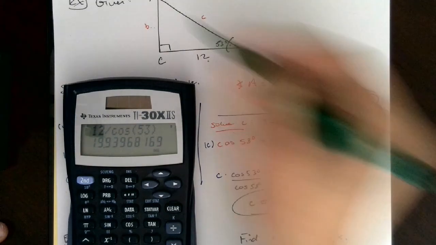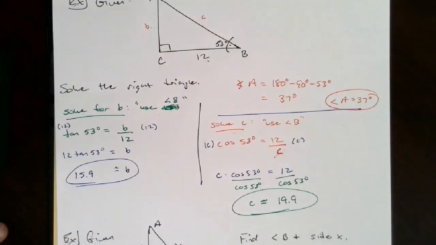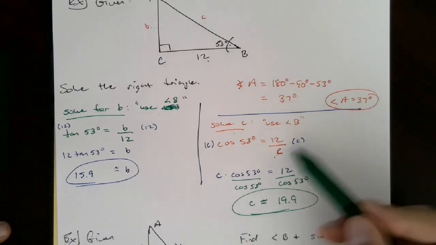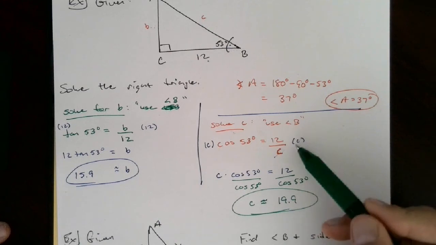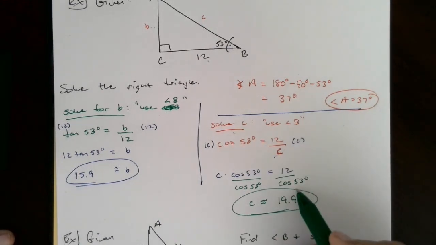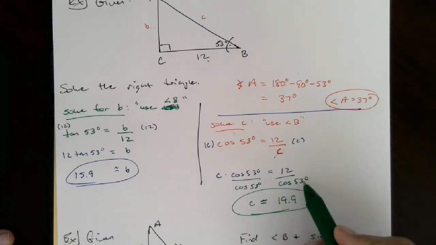And that would be the hypotenuse in this case, right? So that's side C. Be careful solving this. A lot of people make the mistake here of, they can set it up, but then they solve it incorrectly, right? So you multiply both sides by C and then divide by that cosine. Make sure you're evaluating this part correctly. Cosine of 53, if you don't have a calculator that displays everything on the screen, you should evaluate that first and then do the division.